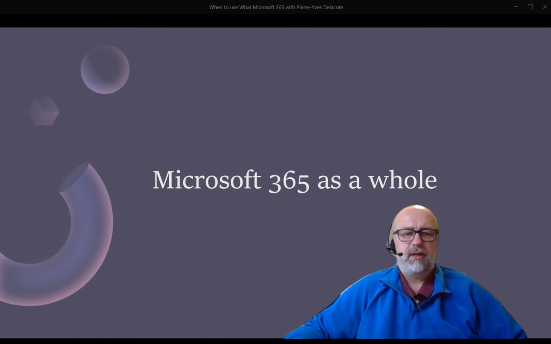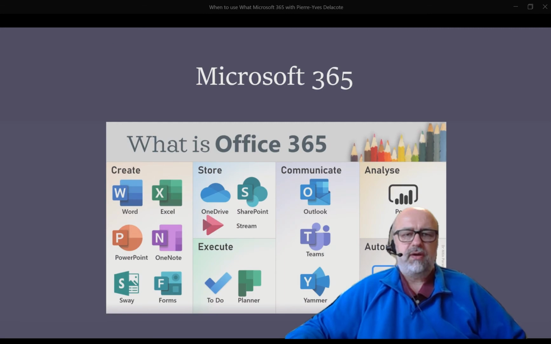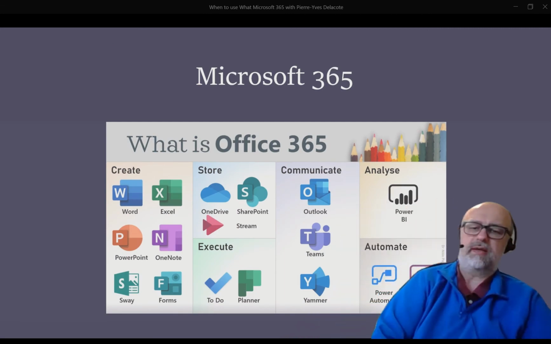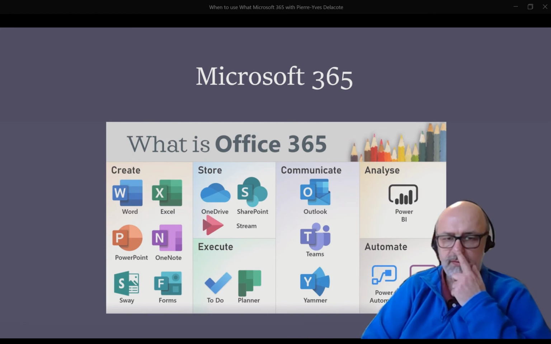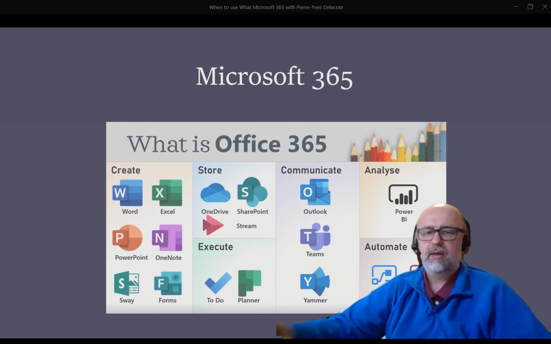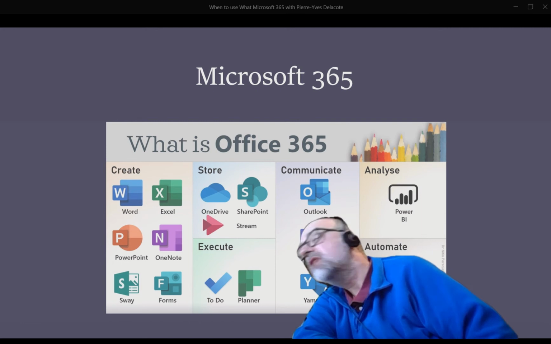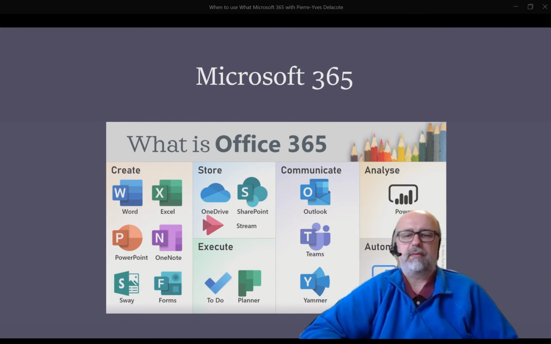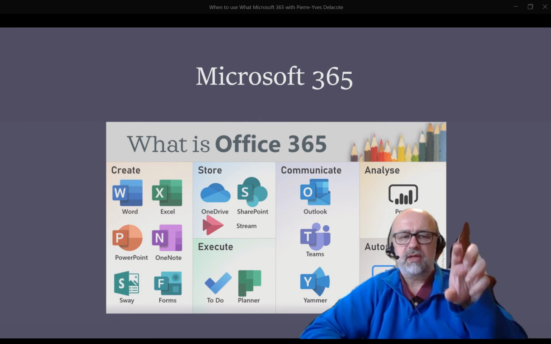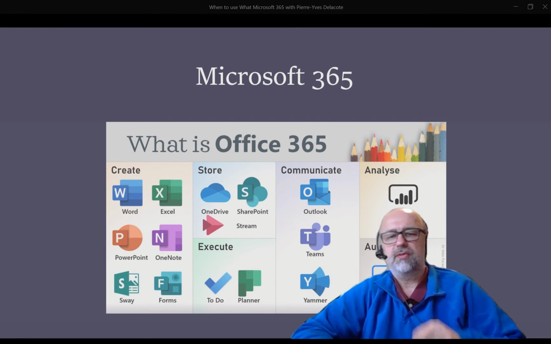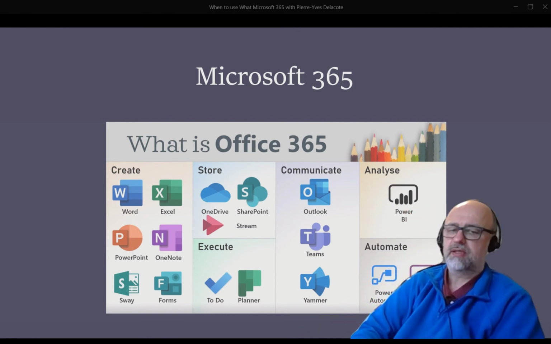So let's start with Microsoft 365 as a whole. Here is a very interesting, very nice infographic made by Dr. Nitin Paranjape that summarizes what Office 365 is in a nutshell, segmenting it into different categories like creation, storing, execution, communication, analyzing, and automating.